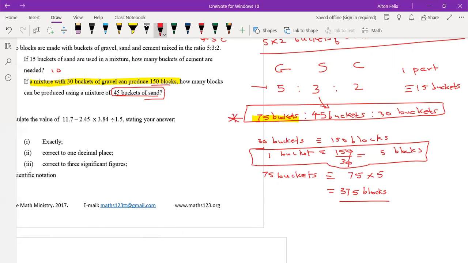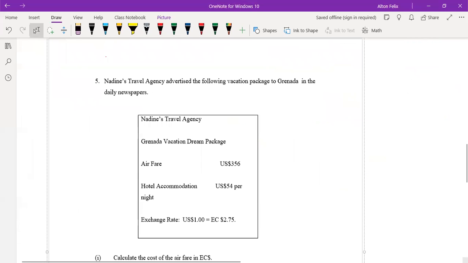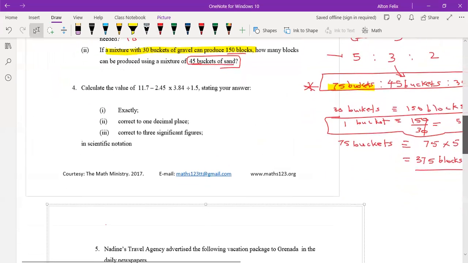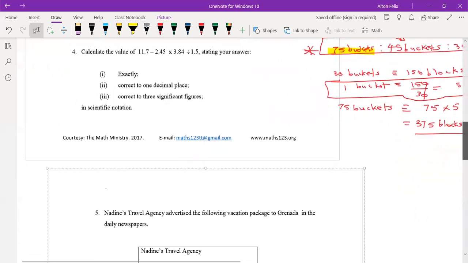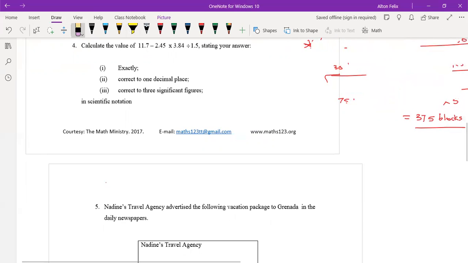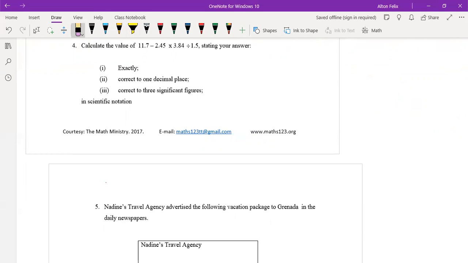Okay, so that'll take care of question number 3, right? And we're ready to do some further calculations in question number 4. So let's clear that. Right, so question number 4, again, testing our understanding of order of arithmetic operations, how we perform them. And we're going to rely on the PEMDAS and the BODMAS. Right, so let's look at BODMAS here.